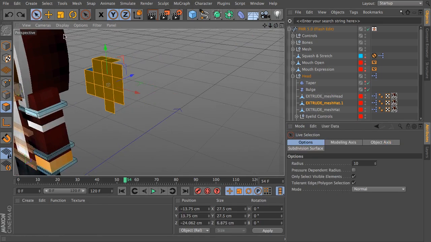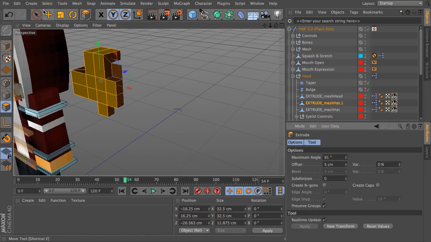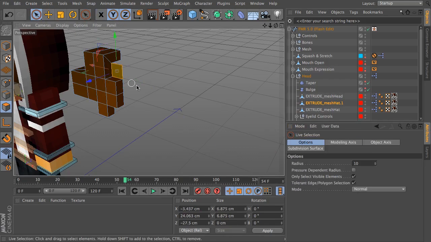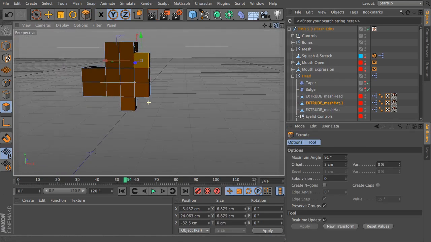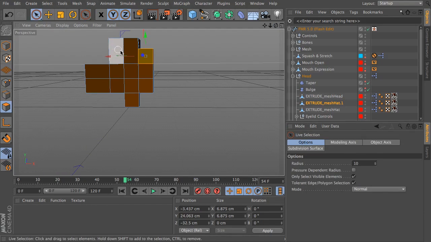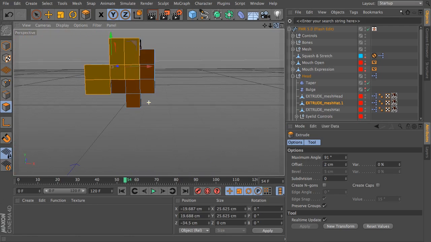You just deselect the pixel and then extrude, and then press D on the keyboard, extrude, there we go. Now you can actually do some other stuff, like, I'm not too good at this, but you can maybe extrude it by 2, do something like that. I think I'll do that.